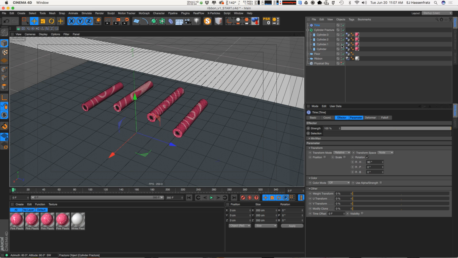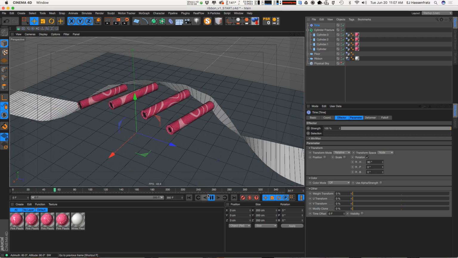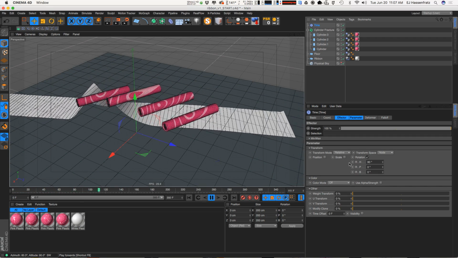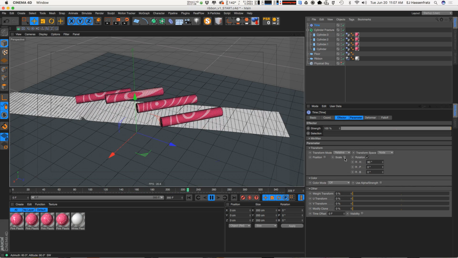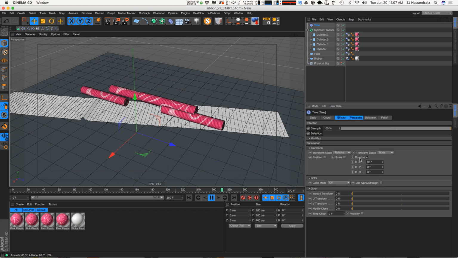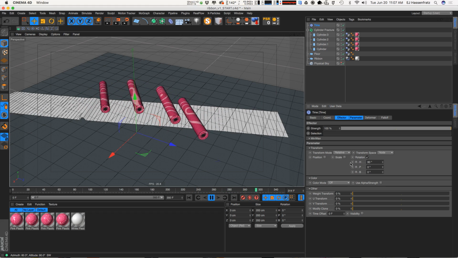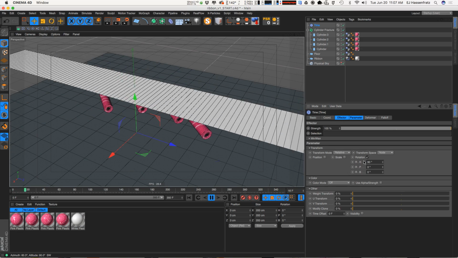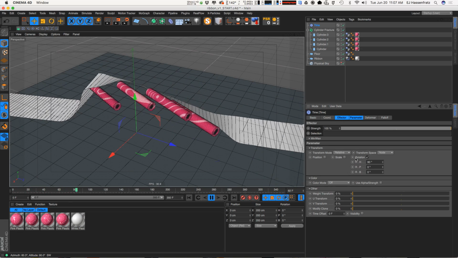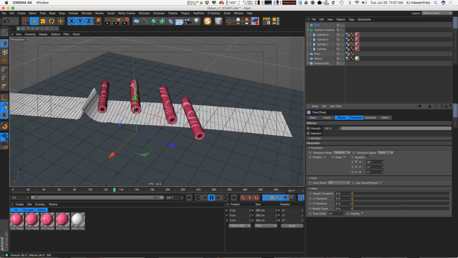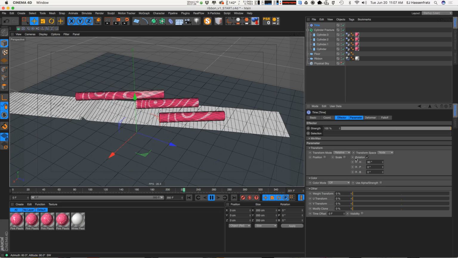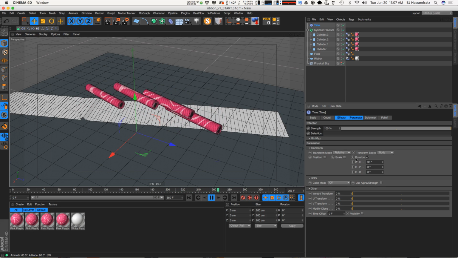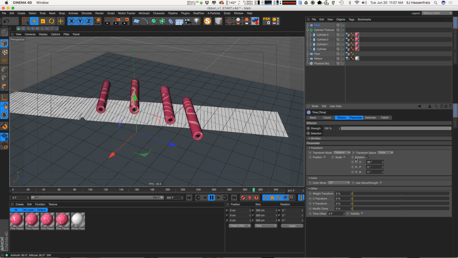But the time effector basically applies animation that is just kind of constant. So you can see we have this little twirling around, and that's all controlled by the value that you put in either rotation or position or whatever. You can see that this is just applying a constant rotation in that heading rotation. It's kind of like, if you're used to After Effects, that time multiply expression, same kind of thing. This just automates constant animation without requiring any keyframes whatsoever.